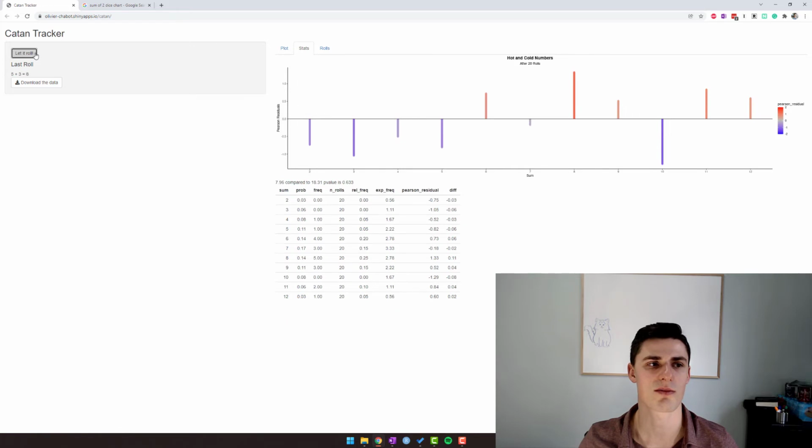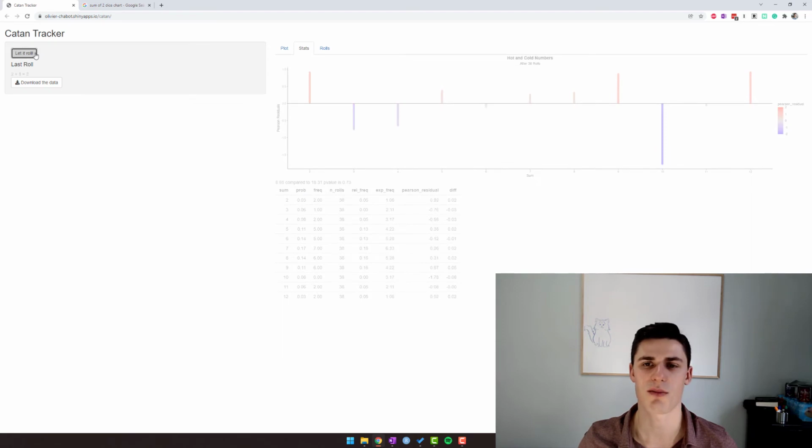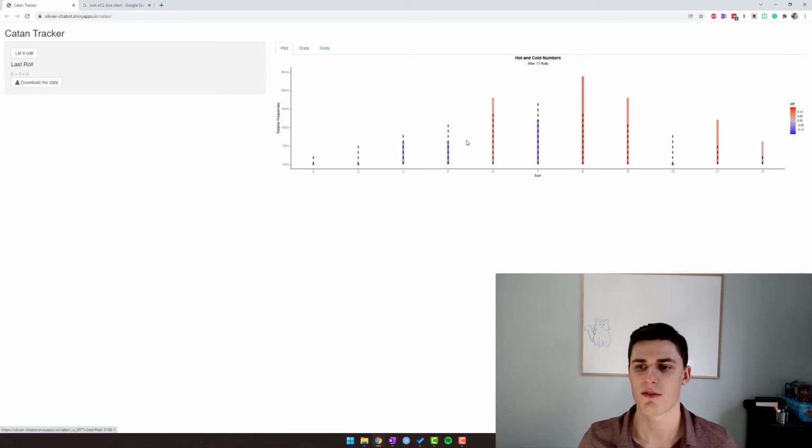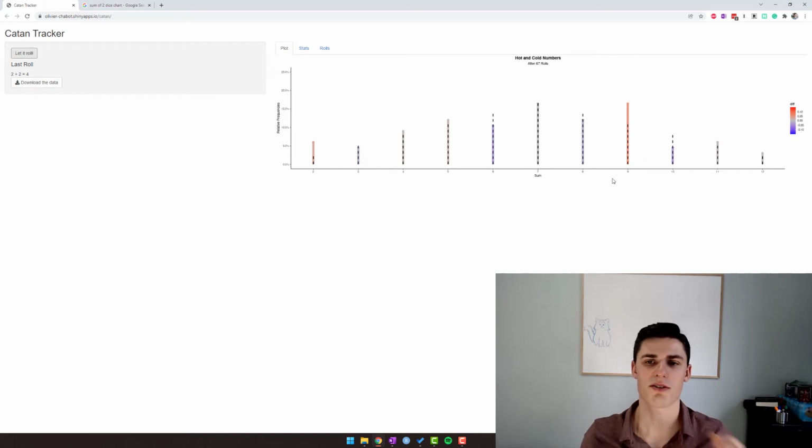So if we just keep rolling some dice here, I'll try to get around 60, 80 rolls. I think it's somewhere in that ballpark for a game of Catan. And we're gonna see if we keep going. I have how many rolls? 67. And you see that 2 came out more, for example, and 6 didn't come out as much. 7 was exactly on par. 9 came out a lot more. You hear those people when you play, like, oh, the nines are magic, the nines are magic. But yeah, that's the nature of probability, right? Like 9 is gonna come out more and 10 is gonna come out less than expected.